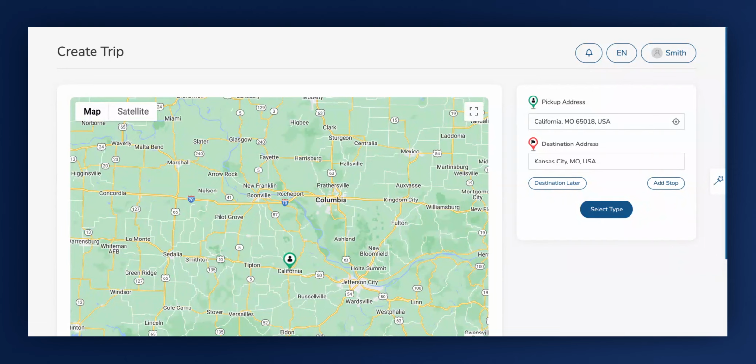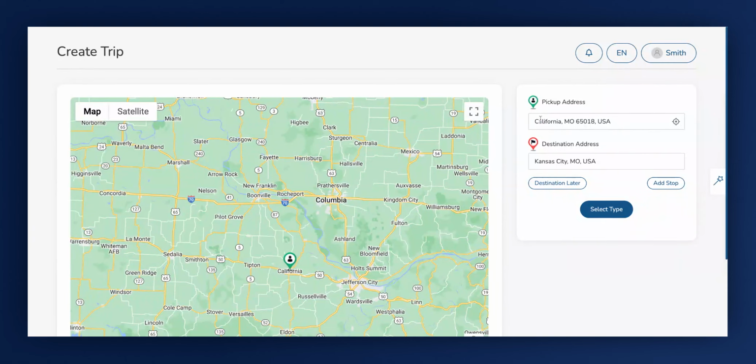City-to-city trips with a fixed price provide several benefits. This service allows passengers to travel from one city to another at a predetermined price, rather than a variable price based on time and distance. The advantages include predictable pricing for budget planning, suitability for long-distance travel, simplification of the booking process, and adherence to environmental regulations. To get started, we first need to input our pickup address as well as our destination address.